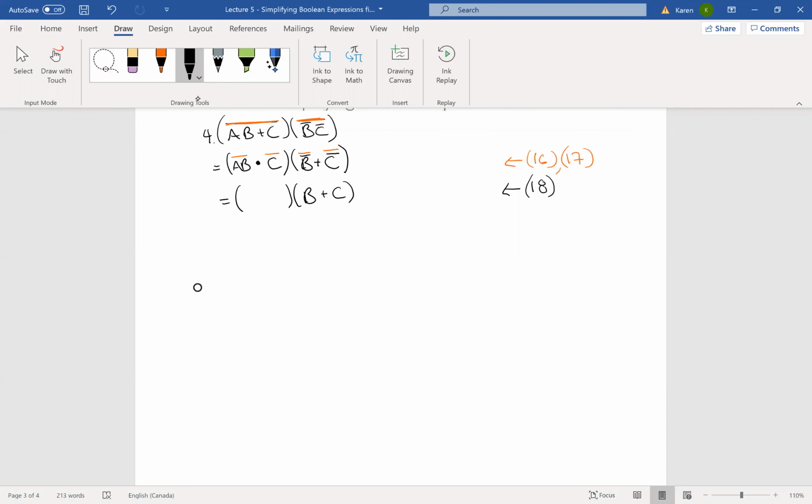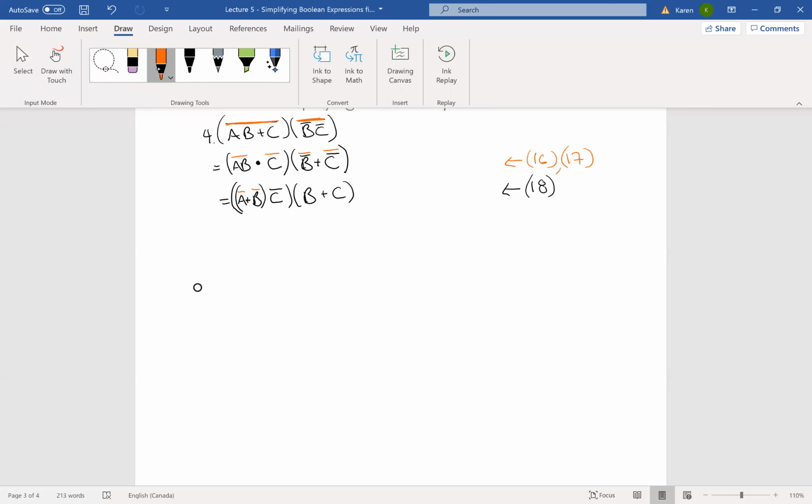And now I see an opportunity to do De Morgan's again here. So I'm going to take both of those signals, A, B, change the sign to an or instead of an and. That lets me break up that sign, but I caution you to keep your brackets because that's still ANDed with a C.